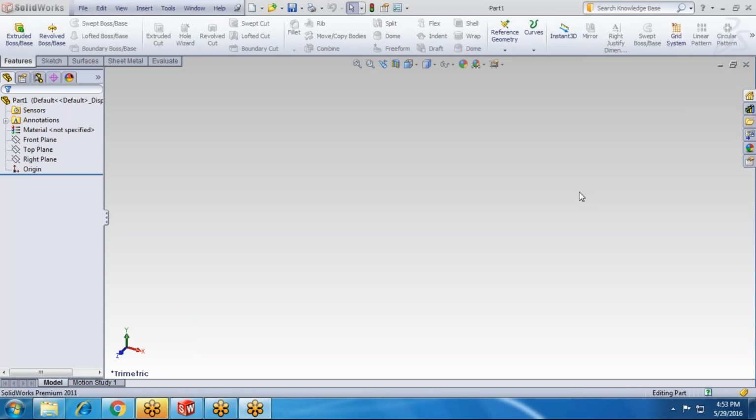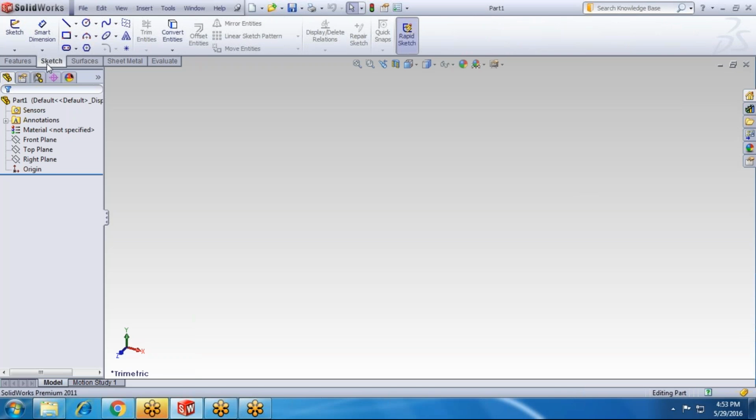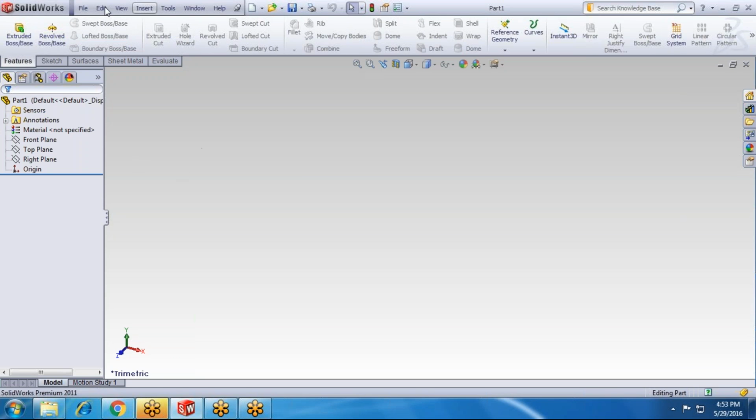In the previous session, we covered the sketcher workbench, where we created many sketches and learned how to use the tools of the drawing bar, modify bar, and relationships. All these features we accomplished in the previous session. Now today we are working on the 3D modules. In 3D modules we have numerous tools here.